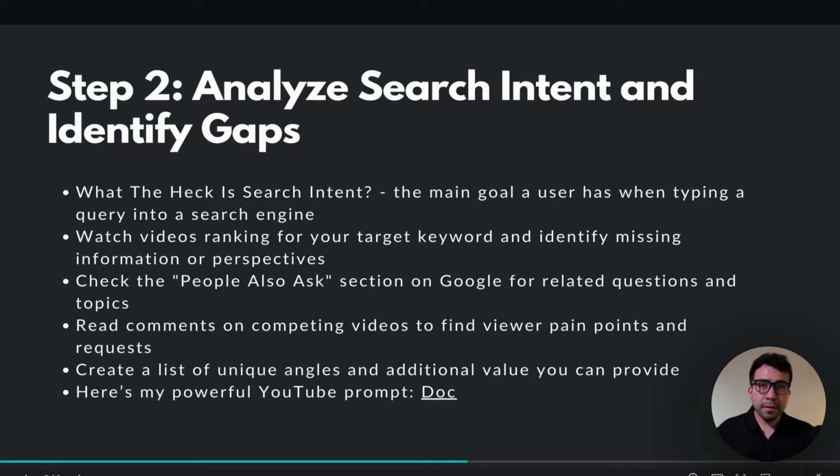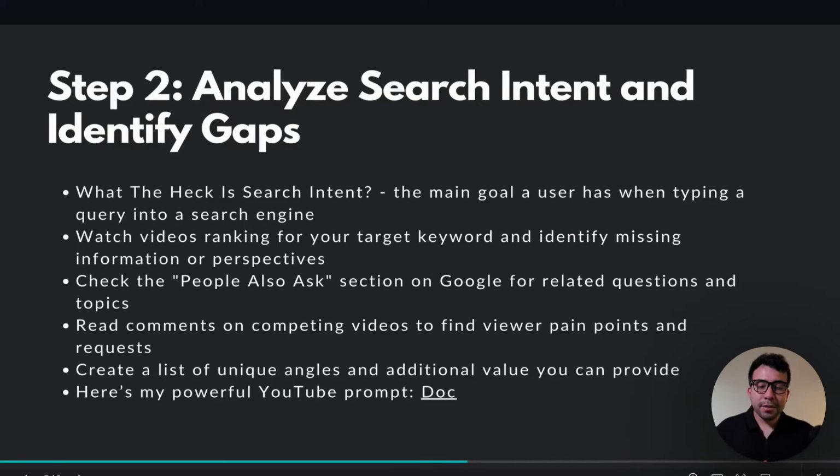So watch videos ranking for your target keyword that might be missing some other perspectives or information. For example, you could see that your competitors are creating videos on the best side hustles for 2024, but maybe they never talked about, or you don't see any content around, the best AI side hustles, or maybe you can go even more niche: the best AI side hustles for teens, or for brand new moms. Or you could go deeper, like best AI side hustles that require a degree or something along those lines. So you want to identify those gaps and really go after those types of questions.